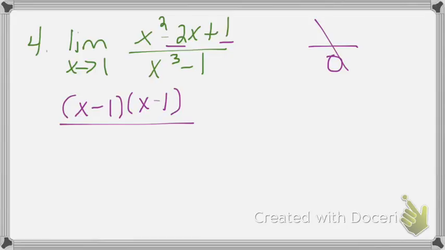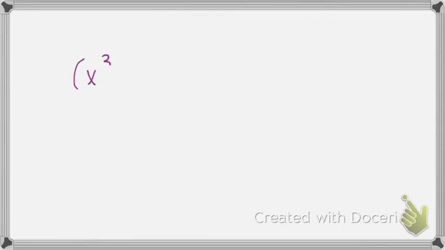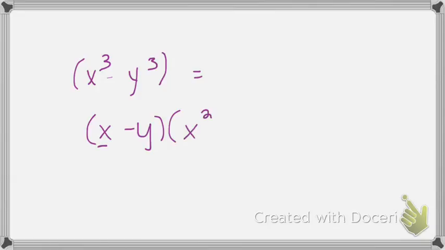So when you have cubes, I'll do it with x cubed minus y cubed, and then we'll go back. You take the cube root of each, which you get x minus y. Alright, you square the first one. You square the last one, that goes at the end. But then there's a middle term where you multiply that and change the sign. So you multiply whatever that is, and you change the sign. Last is always plus, because when you square either a positive or negative, you get a positive.